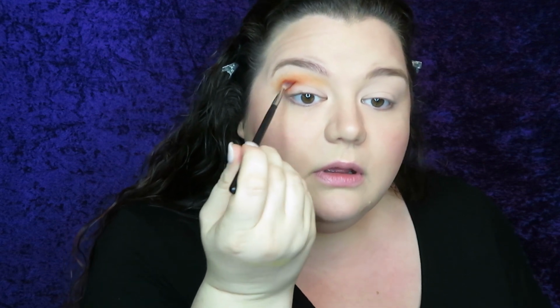Okay, so let's go in with a slightly smaller blending brush. I am going to use this Morphe 562. It's like a teeny tiny little blending brush. And I am going to pick up the darkest red shade in the palette, which is called You're Kidding. I love the names of this palette. If you guys saw in one of James' videos, he explained that he always wanted a red shade, and when he got the one that was right and super pigmented, he literally said, "You're kidding." So that's what they named it, and I think that's hilarious. So we're just gonna dip into a little bit of that red. Woo, look at that pigment, wow. This is a really teeny tiny little blending brush, and I'm just gonna pop that right into this outer corner and along the bottom of what would be my crease area.